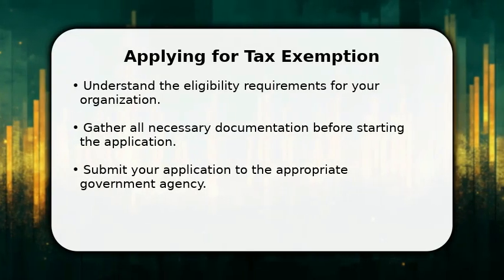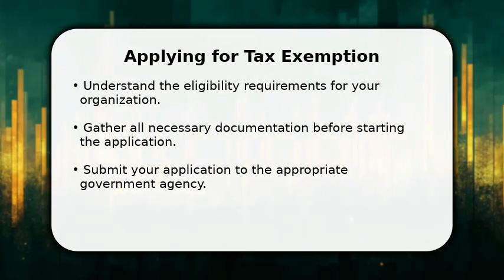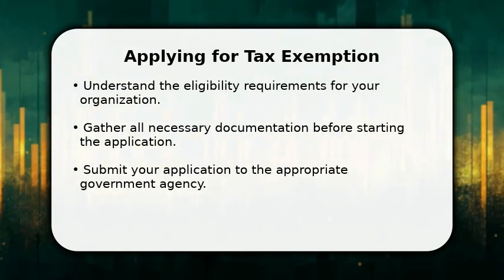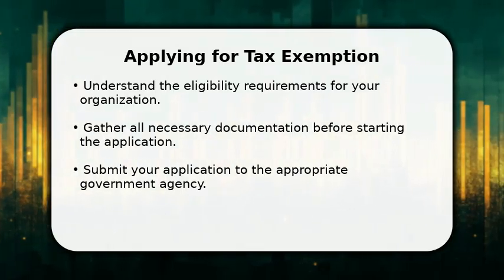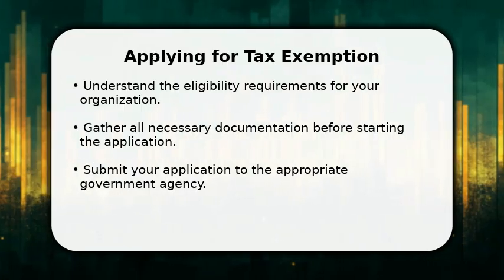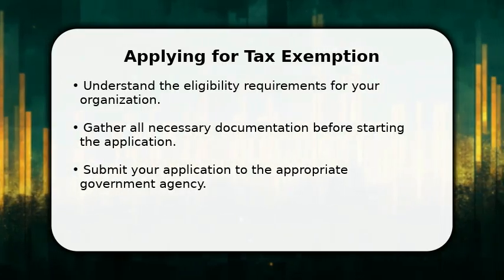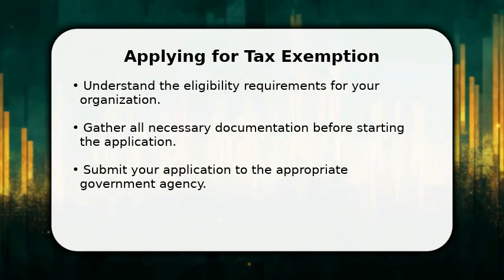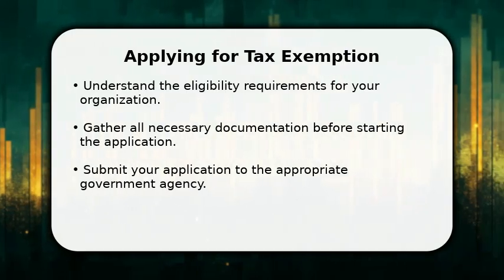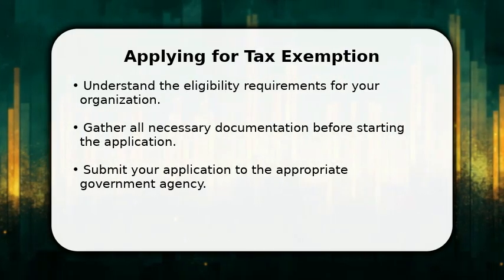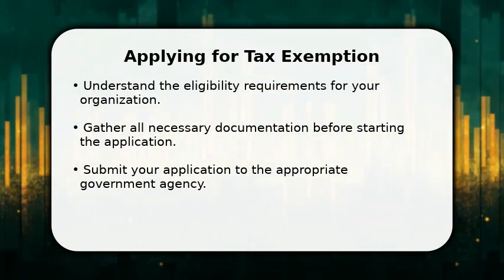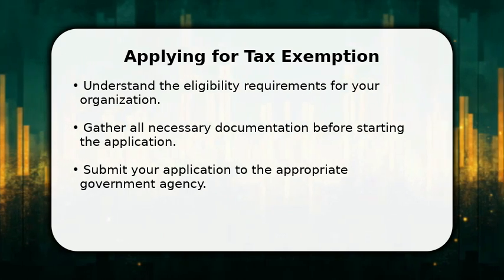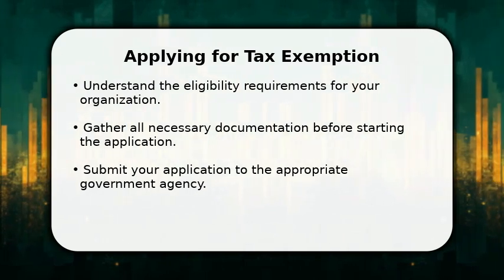In this video, I will explain how to apply for a tax exemption certificate. This process allows eligible organizations to be exempt from certain federal income taxes. We will cover the essential steps, from understanding eligibility to submitting your application. By following these guidelines, you can navigate the application process smoothly and efficiently. This will help ensure your organization can focus on its mission without unnecessary tax burdens.